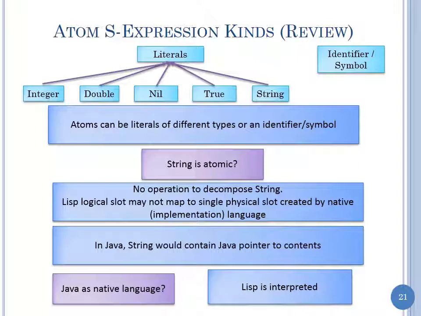So we said, okay, we have composite SExpressions and atom SExpressions, and to really understand Lisp, you have to go down and look at what forms each of these kinds take. So atoms are simpler. We can divide the world into literals and identifiers or symbols. Symbol is a term used in Lisp, and the usual suspects are in the literals. One thing that is not a usual suspect is a string. You don't think of a string as atomic in Java, but in Lisp, you do think of it as atomic. Okay? So it might actually occupy multiple memory locations in Java, but from the slot point of view, there's only one slot allocated for a string in Lisp.